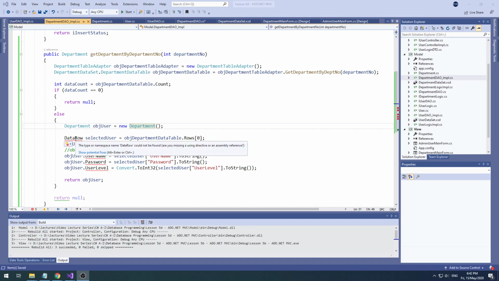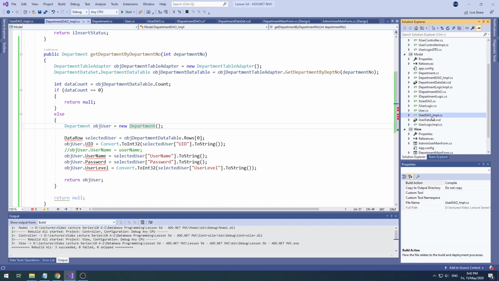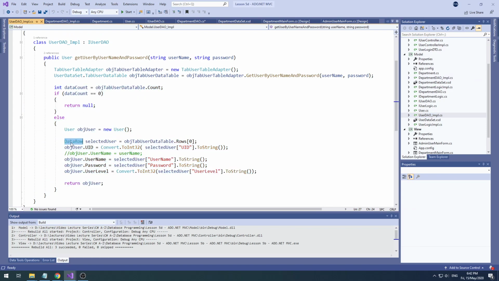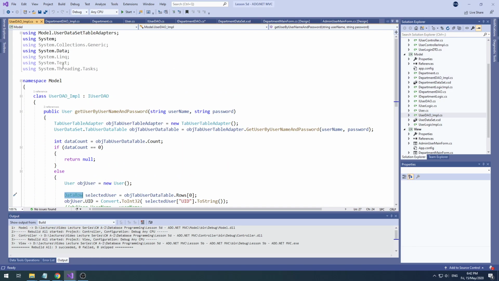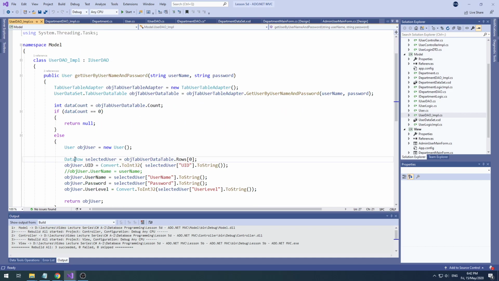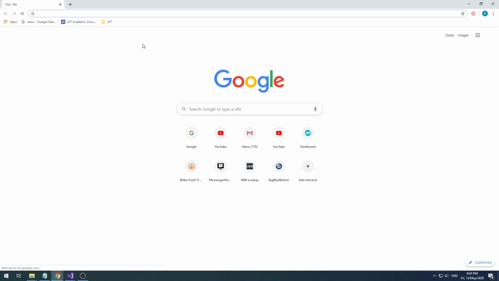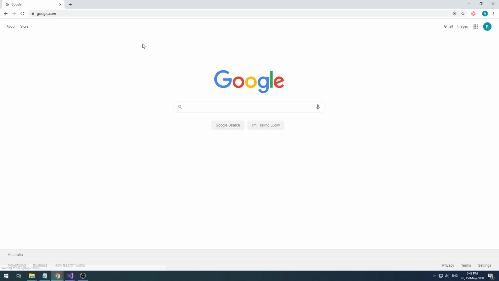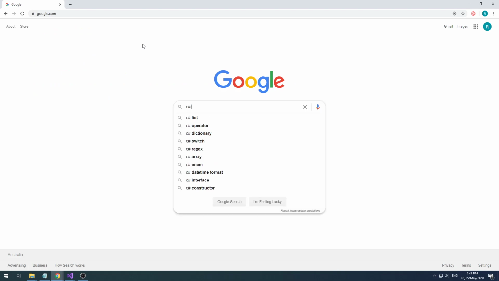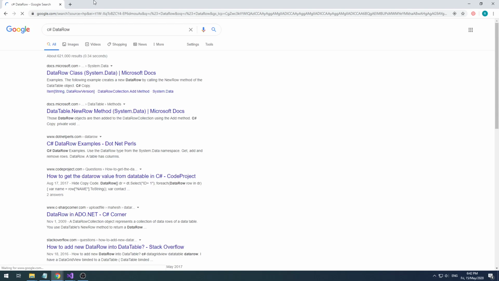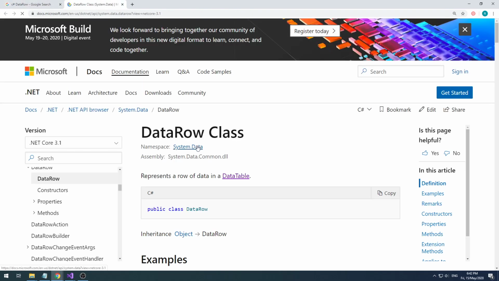It says the type or namespace DataRow couldn't be found. You remember when we were doing the user DAO implementation, whenever we wanted to use DataRow, we imported System.Data. If you look at the Microsoft Docs for C# DataRow, the DataRow is a class coming from the namespace System.Data.